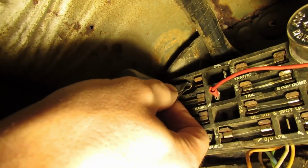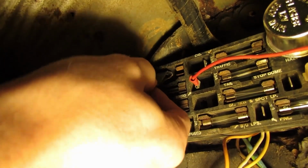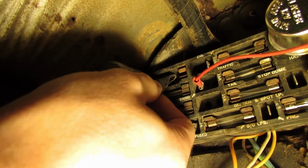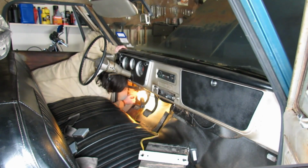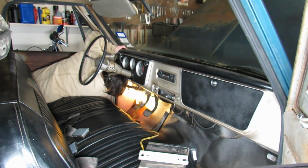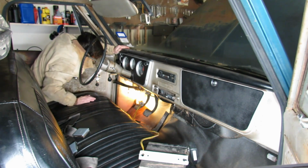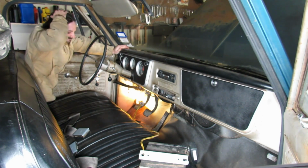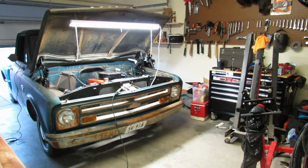I hope you appreciate this camera shot. Pretty sure I ripped my hip right off of my body. Ow! Actually, I don't think I have a rib cage anymore. Yep, that hurt.